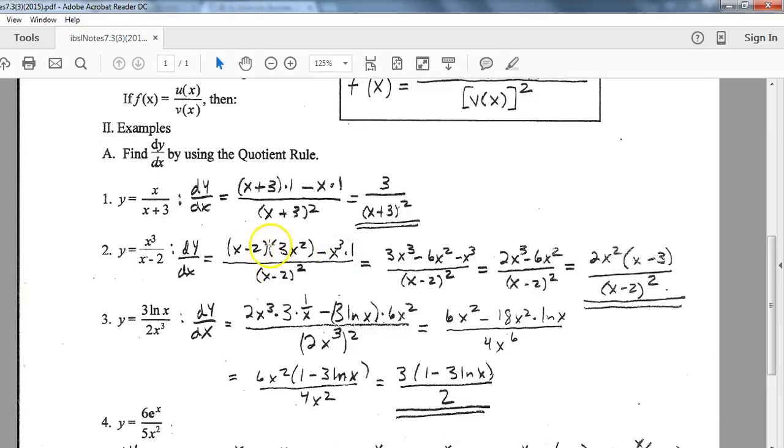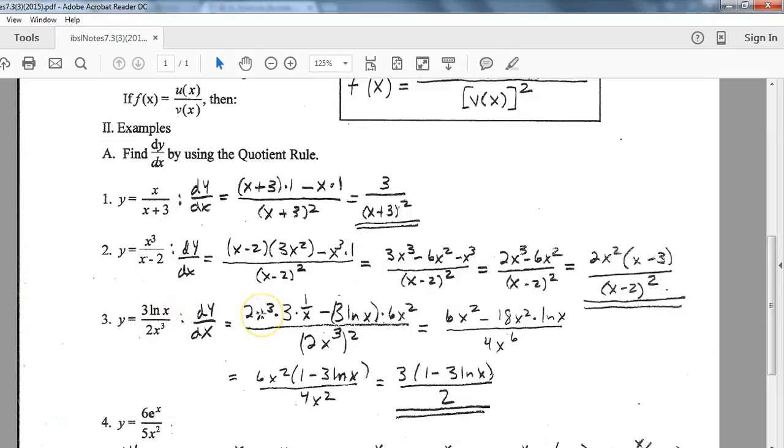So if I distribute this and then combine like terms, I can take it all the way to this stage here, and I would argue that this is an okay way to leave your answer. Or you could factor out the 2x squared and leave it in factored form like this. But I would say that either this or this would be an acceptable, reasonable, simplified as much as possible kind of a form. So again, one more here.